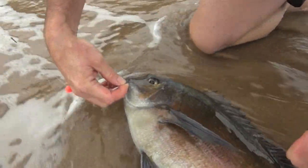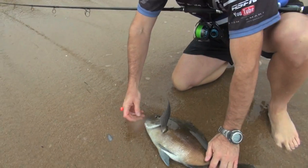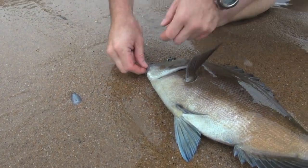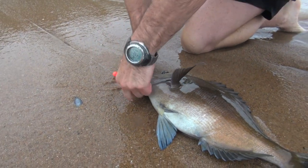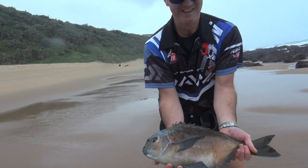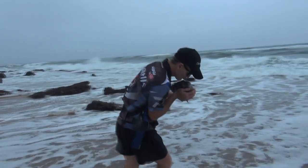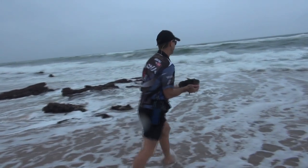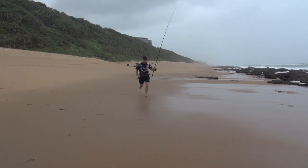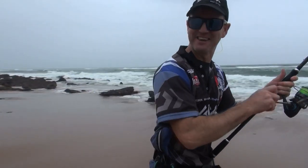And if you see, that hook is always in the side — that little chin-up. Let go, boys! It's a battle to try and get him out. That's what we've come to catch here — these gorgeous little things! Let's try it again and see if we can catch another bream.